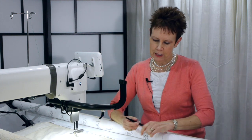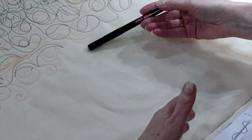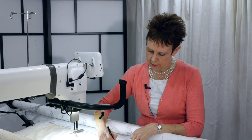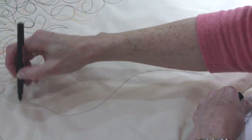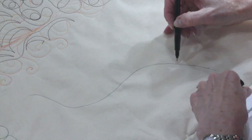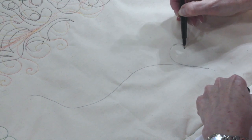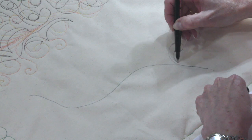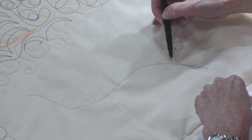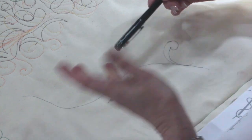What I want to do is come up and make my spine like you normally would, with a little loop at the top and come down, then go up one side and up the other. But instead of making perfect little feather shapes, I'm going to draw my spine, come up here, make a loop at the top, and then for my feathers I want to come up, start with the round shape you usually do, come around, but then hook in and come back down - sort of like a little paisley. Then you come up and do the next one. That's what I'm going to be doing - one side, then the second side.